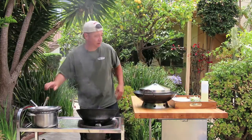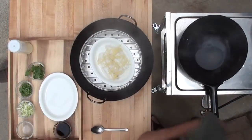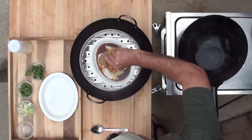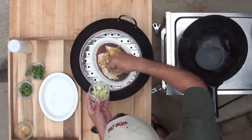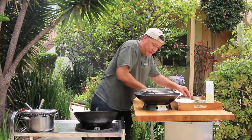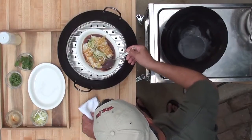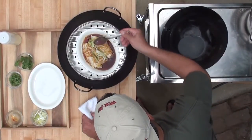We'll set our utensil here. We're going to remove the lid. And there's our nice steamed fish. We'll take our soy sauce and just dump that on the fish like that. And we'll take our julienne green onions and put that on here. And what I'm going to use is this tablespoon, and we're just going to grab some of this sauce and put it on the fish. Make sure the fish is covered with this sauce.